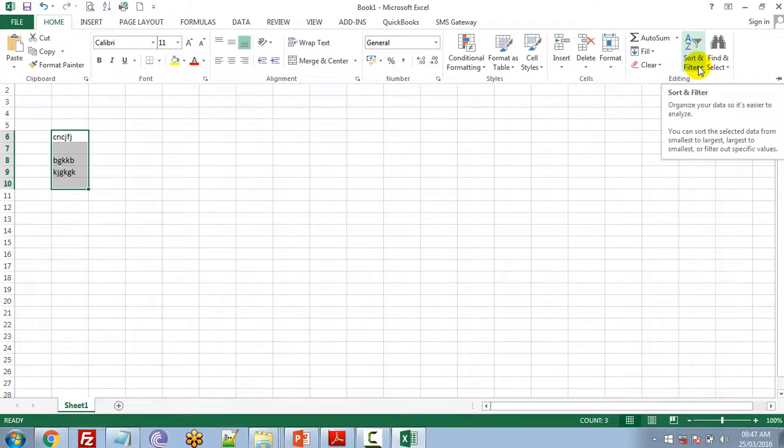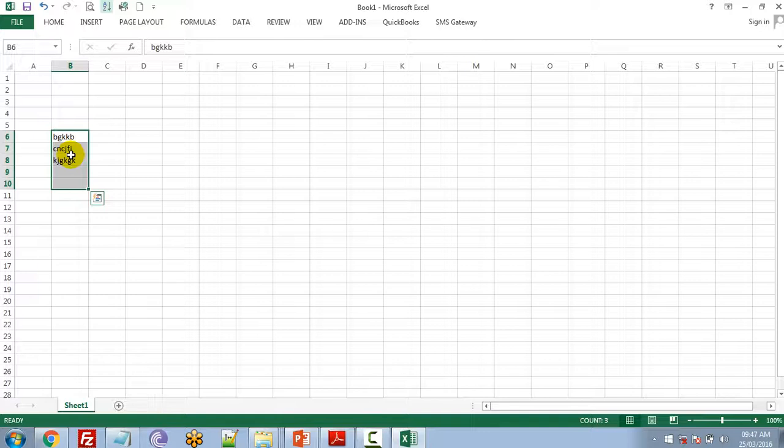Instead of accessing the sort and filter under the tab, I can easily come here and make use of it. So more or less like shortcut commands displayed where you can easily call them up without having to navigate within your ribbon. So that's for that.